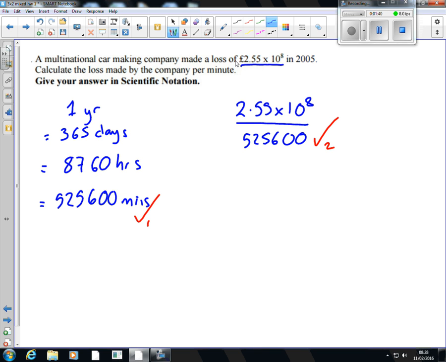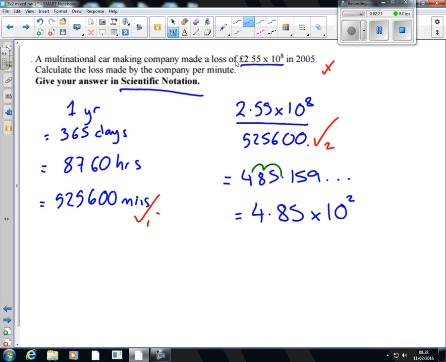And just to re-emphasise the point about carrying on marks, if they've got this mark wrong, but they've used whatever number they have here, then you can give them that mark with a little cross through the tick. It's saying that it's not right, but it's right based on their incorrect working before. If you work through that answer, it's 485.159 and so on. Now we want it in scientific notation, so let's do it to 3 sig figs. So 4.85, that'll be 2 jumps to get it there, so times 10 to the power 2, and that answer is your third mark.